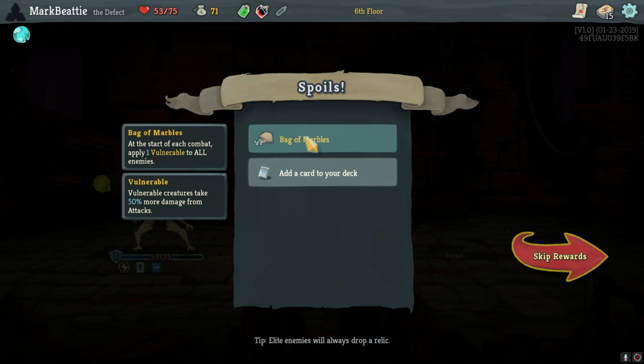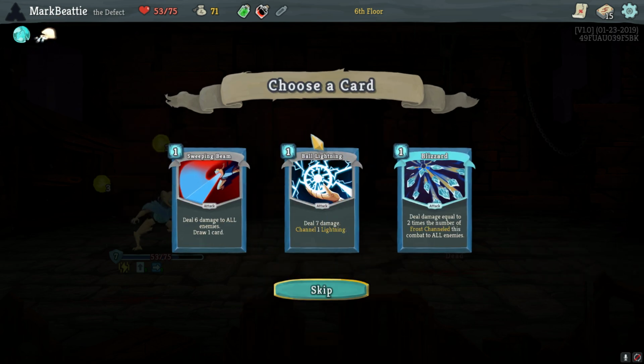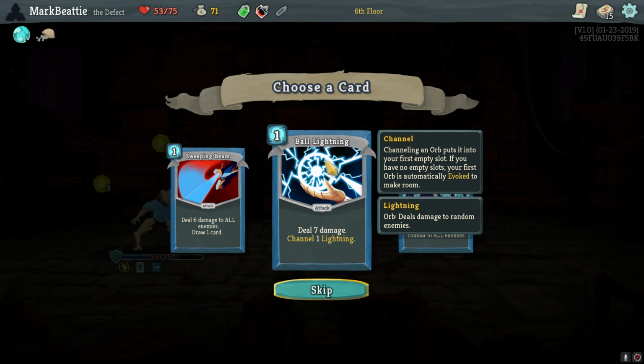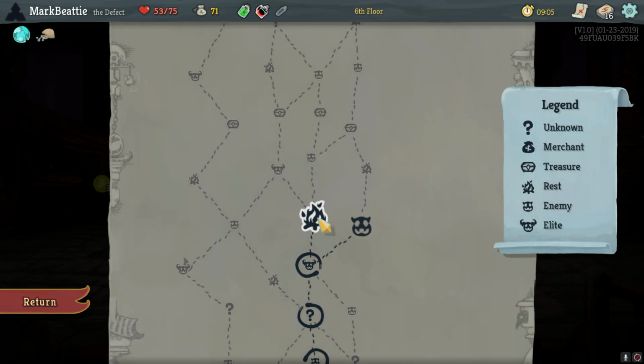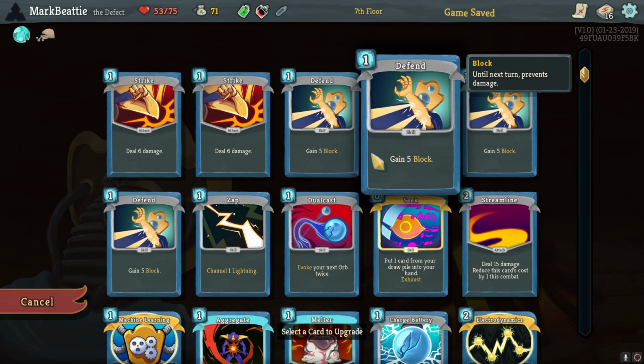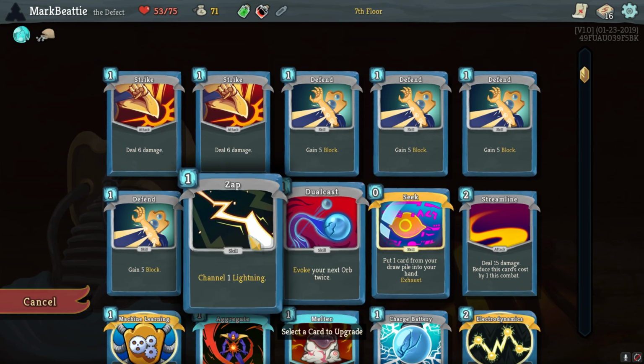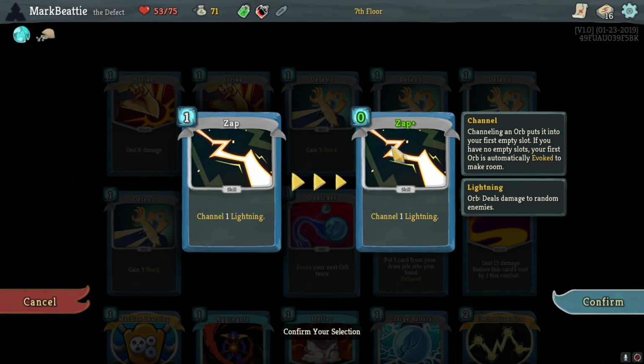Bag of Marbles. At the start of each combat, apply 1 vulnerable to all enemies. That's great. And here, we're gonna go Ball Lightning. I think we're kind of aiming towards Lightning, just given what we have. What is it? Upgrading Channel 3 Lightning? Really good. Upgrading Zap makes it free, though. And I think that's where we're going to start.